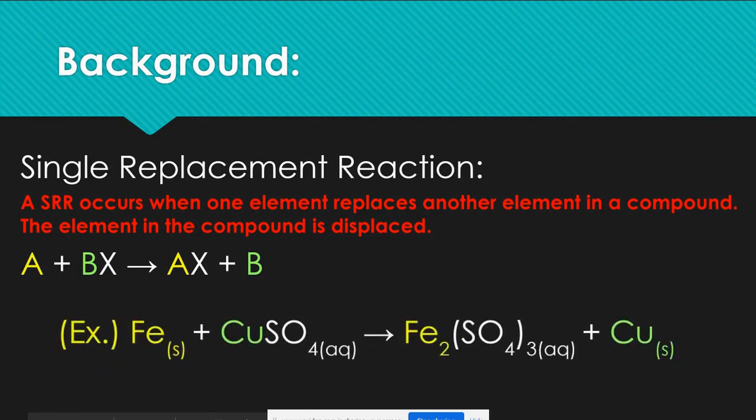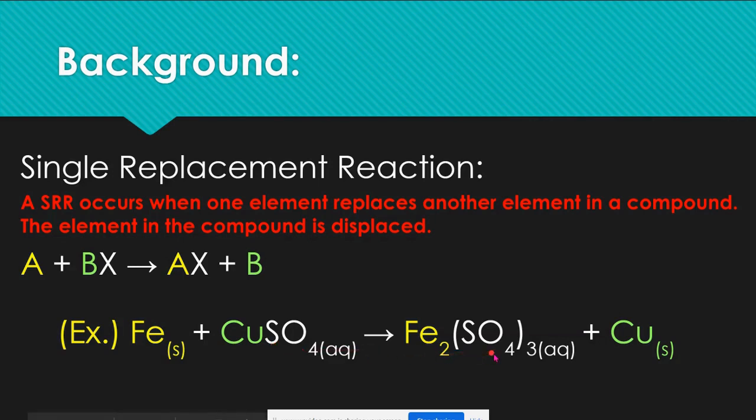In this example, you can see that we have elemental iron, and it's actually going to be mixed with a compound called copper sulfate. And in this particular example, you're going to look at this elemental iron right here on the left side of the arrow, which are called a reactant. And you're going to ask yourself, is the solid iron more reactive than the metal that's in the compound? And you can see here that the metal in the compound is copper, and it's indicated with the green color here. If in fact iron is more reactive than copper, what's going to happen is a displacement or a replacement, however you want to say it, is going to occur.